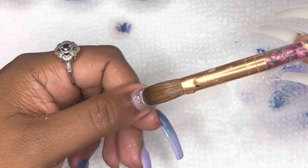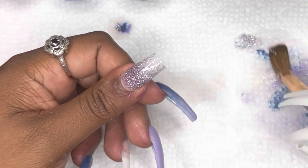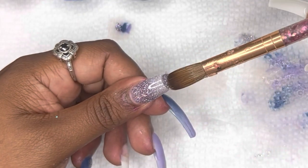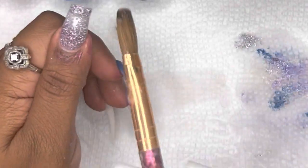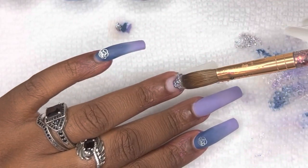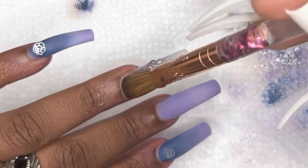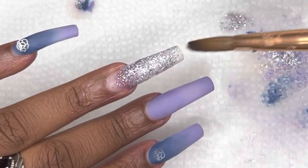That glitter acrylic. It is so pretty. It has the same kind of purple color base, as I said before, and the glitter in it is silver, but it's also like all colors. There was just like a lot going on there. So whenever I finish up these nails, I'm gonna be putting some white gel polish on top of them, and I think it's really gonna bring out the glitter below it.